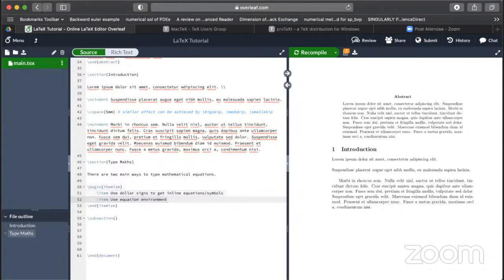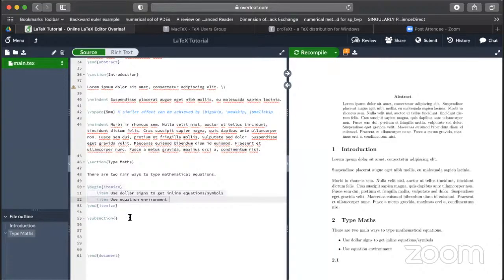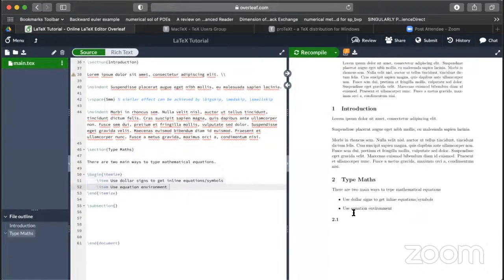Again, that's going to be begin equation, end equation. I'll show you that too. Use the equation environment to define an equation separately. Let's not type that out. Let's see what the bullet points look like. Okay, so yeah, this is what the bullet points are going to look like. You might want to use enumerate if you want them to be numbered.